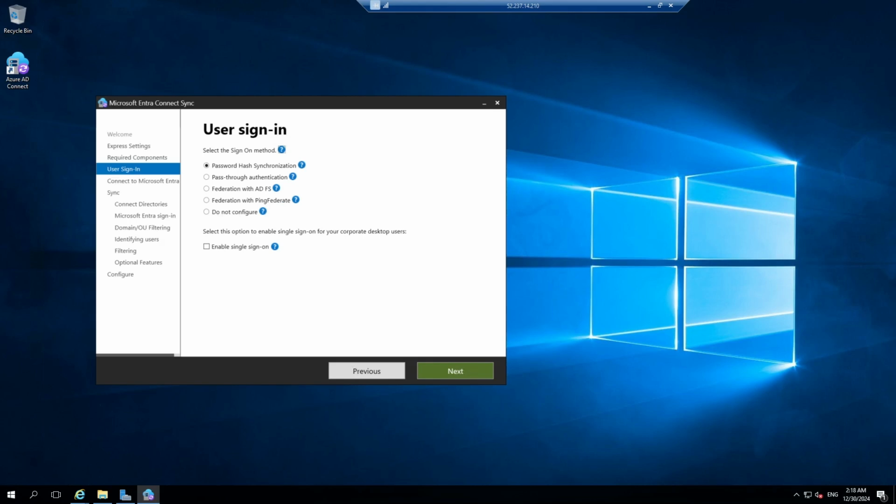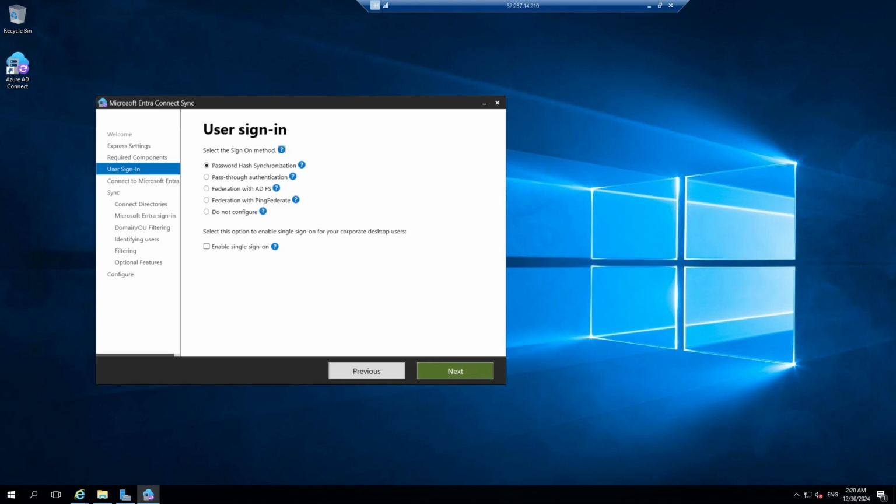PHS is a feature of Azure AD Connect that allows the organization to synchronize the password hashes of the user accounts from the on-premises Active Directory to the Azure Active Directory. This enables users to sign in to Azure AD services like Microsoft Office 365 using the same credentials they use for the on-premises.